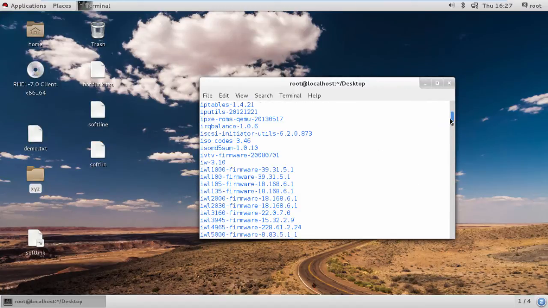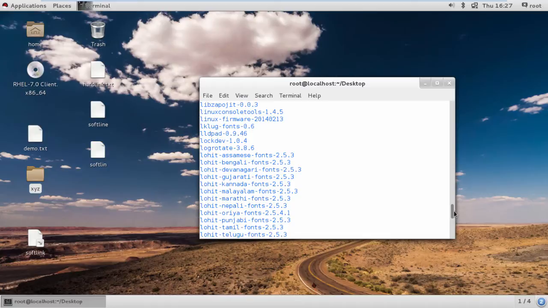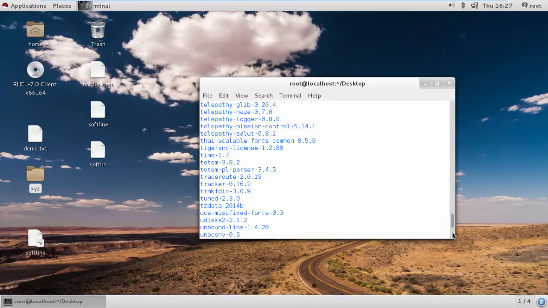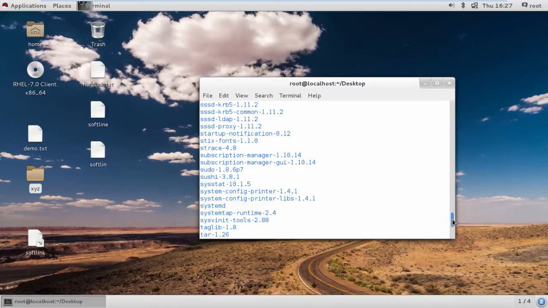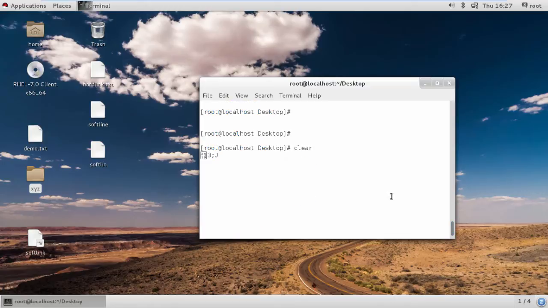We can set the permission for any of the files listed over here, but I'll be using demo.txt. I'll check the demo.txt permission once, and then we can move ahead with the practical. I'll check by giving the command ll demo.txt.